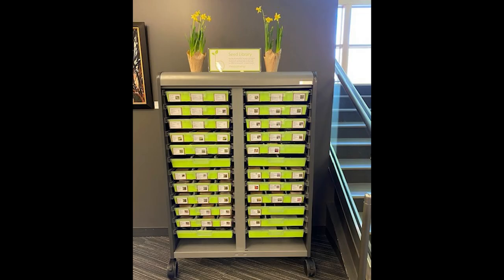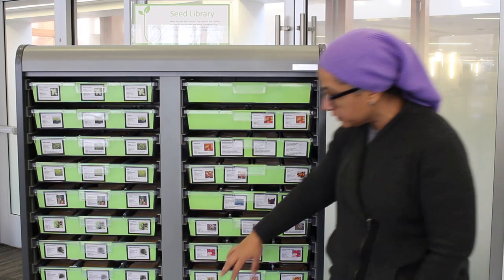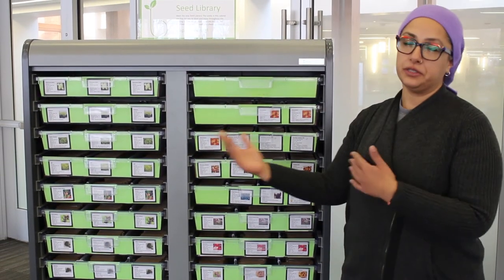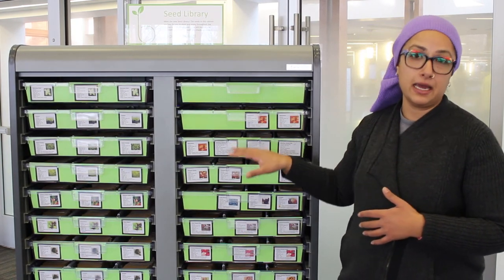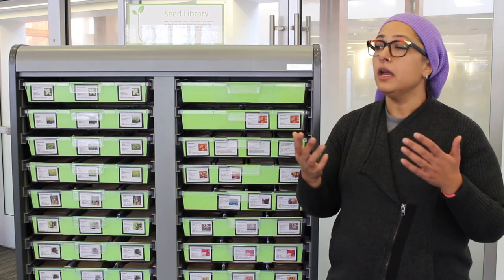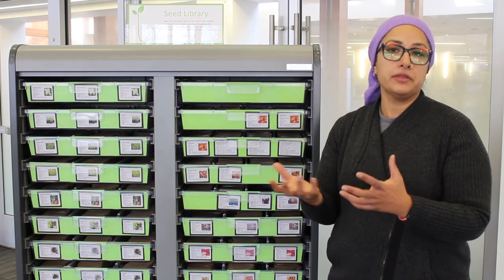So that's it for our seed library. When you guys come here, feel free to check out all these drawers. Sometimes there's a variety within the drawer. Like I had mentioned about the miscellaneous drawer, there's going to be several different types of seeds in there. So in all of these seed packets, make sure you're reading the information on them so that you're once again doing the right thing for the seed. You're creating that right growing environment so that they thrive.